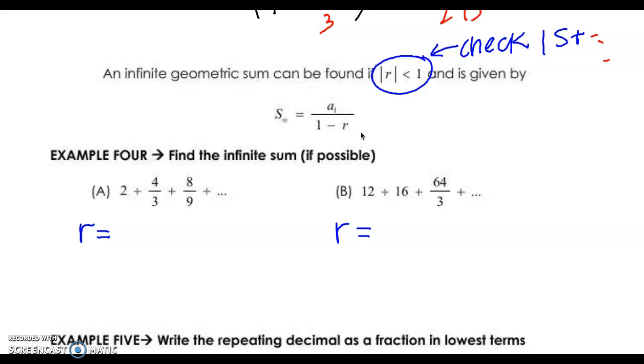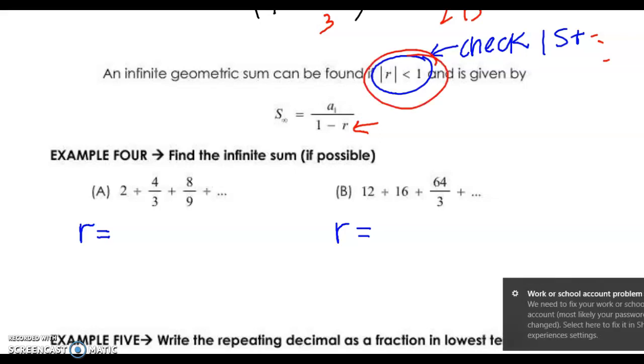Basically, if I put a value in my denominator here that's above 1 or above -1, I'm going to end up with a value where my numbers keep getting bigger and bigger. We want to find an infinite geometric sum, if possible. So basically, these numbers just can't go up exponentially. They've got to converge to a particular number, so there is a sum. If they don't get smaller to a sum, then there's no sum, which is why this is important to check first before we start. So we'll start with example number 4.